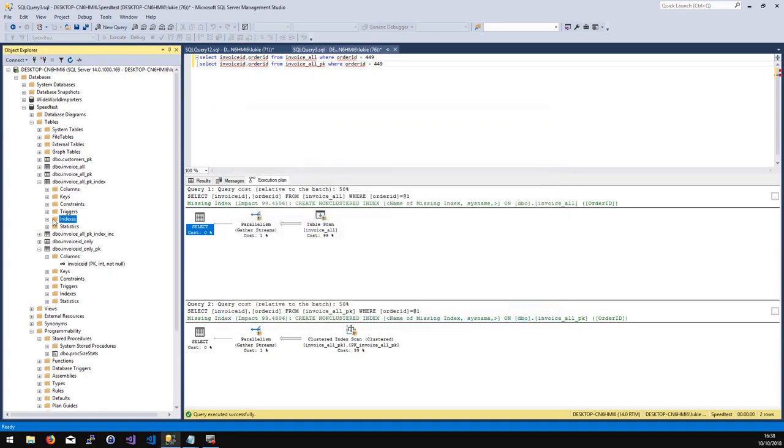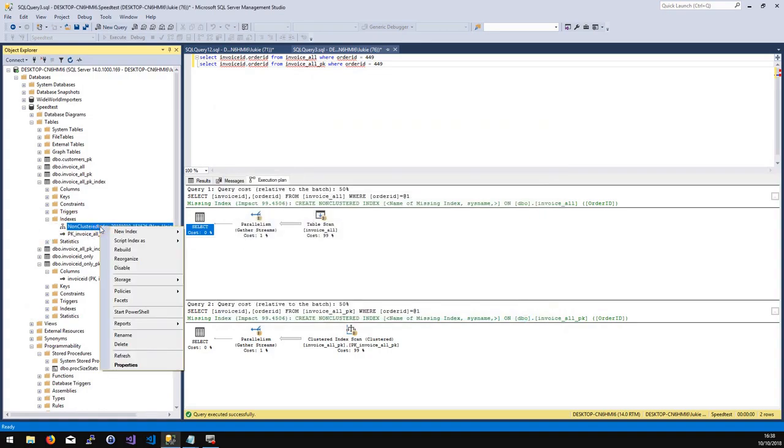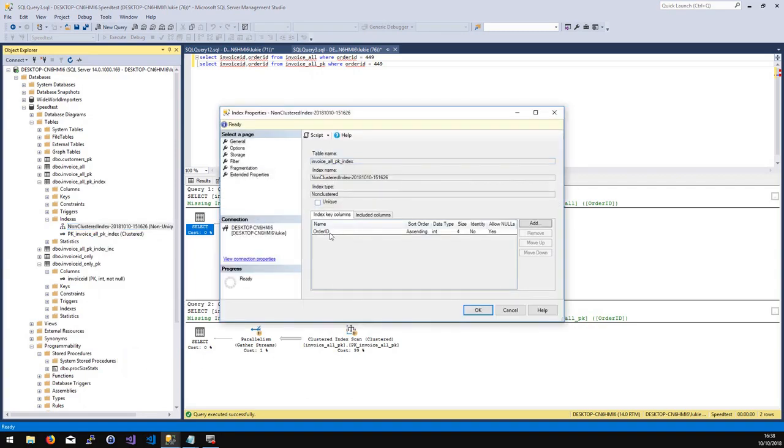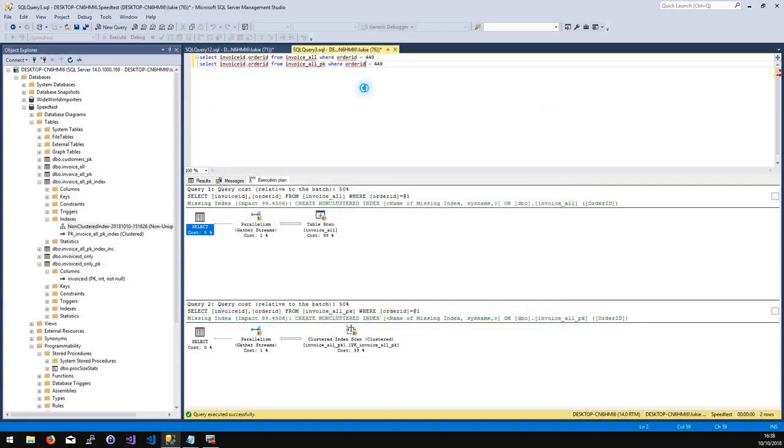So for the index that we already have here, non-clustered, non-unique, if we go into it and get properties, it will tell us that I've effectively added a second index. So I've got the clustered one, which is invoice ID. I've added a second index, non-clustered, with a single column in it. So nothing included, a single key column.